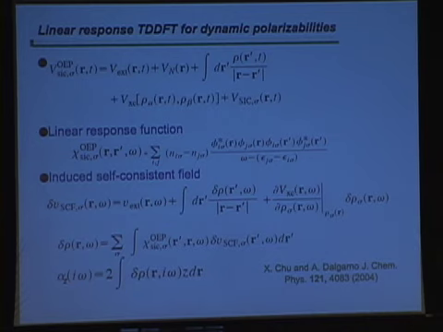Okay. So this is what we use. OEP here stands for optimized effective potential. SIC is self-interaction correction. Sigma here is the spin index. R is the electron coordinate, T is time. And then this is the external electric field. This is electron nuclei Coulomb attraction. This is electron-electron repulsion. Rho here is electron density. This is a very important term, exchange and correlation functional, expressed as functionals of spin densities.